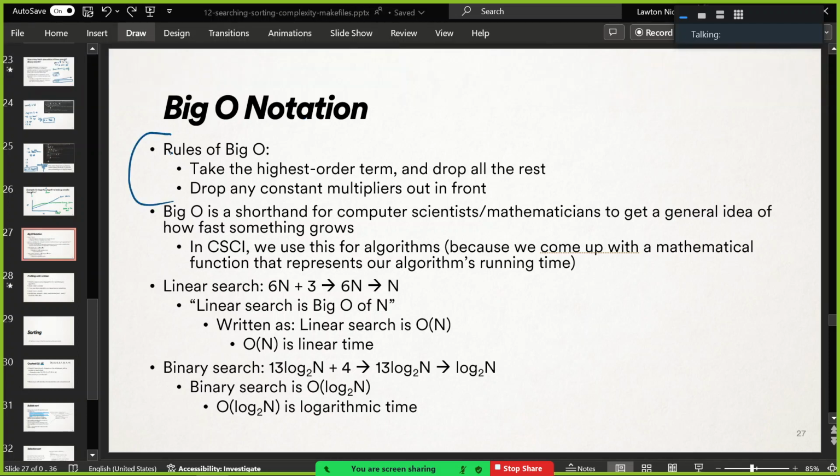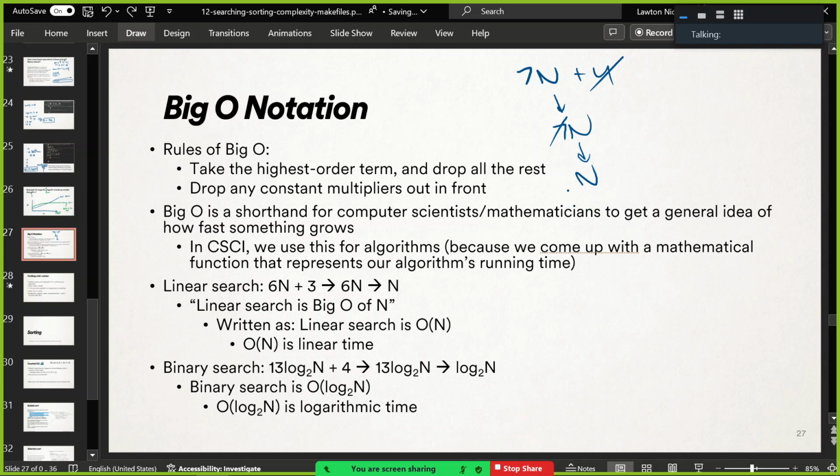So here are the rules of putting an algorithm's analysis into big O notation so that other people can compare it to other things. We had 7n plus 4. You take the highest order term only, and you drop everything else. So you chop off the 4, and now you just have 7n, because for giant n, the plus 4 is not really doing much. And then you also drop any constants out in front of that highest order term. So we chop off the 7, and we just say that this is n. If you add one more thing in the body, now it's 8n. That didn't really contribute too much. It's not a big deal. So the n is really what we care about here.